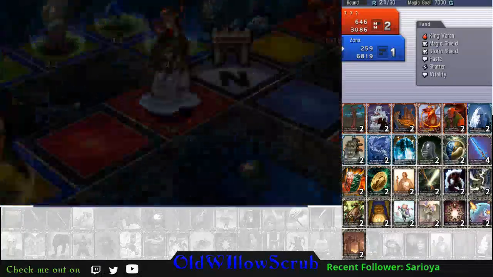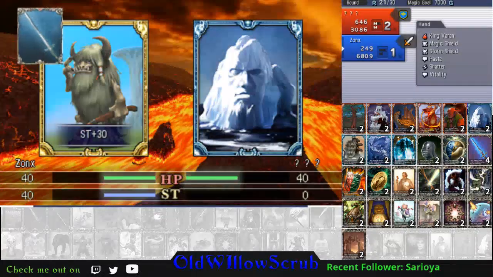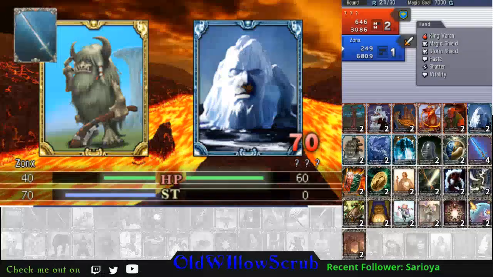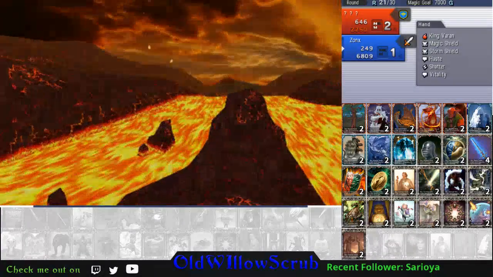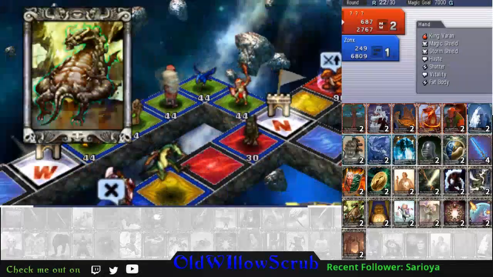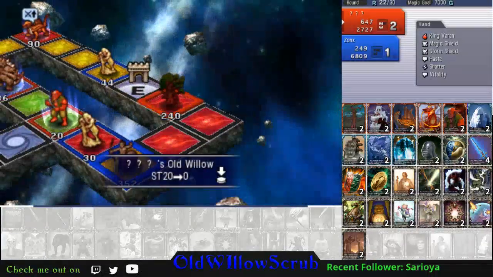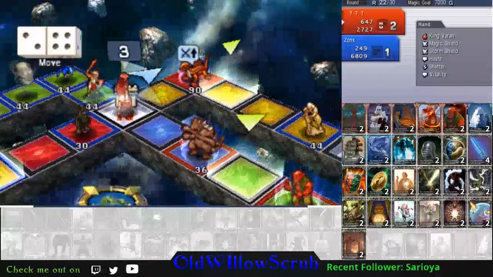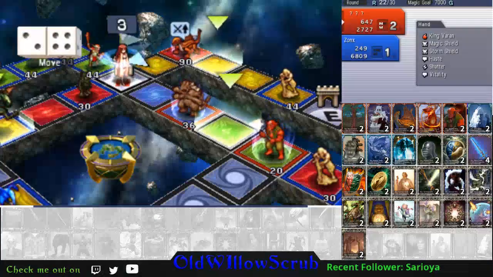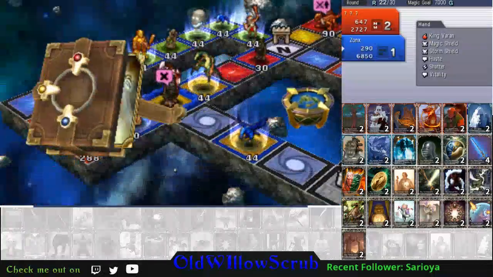So he's gonna go for Old Willow. I'm actually gonna let him take it. I think he has a battle axe, yeah. I only have one shield that I can use for Old Willow right now. So Old Willow is getting the fat body, so its HP is now 60.